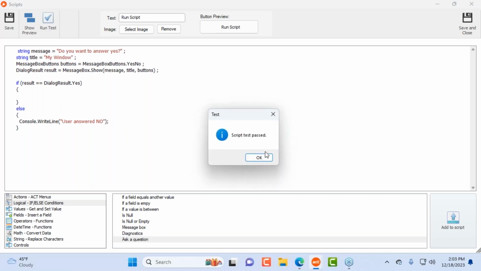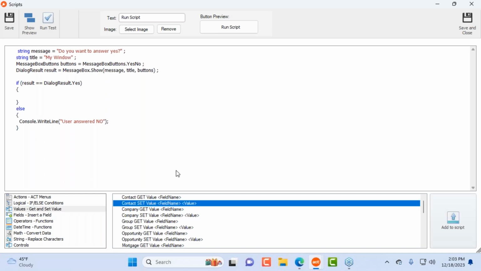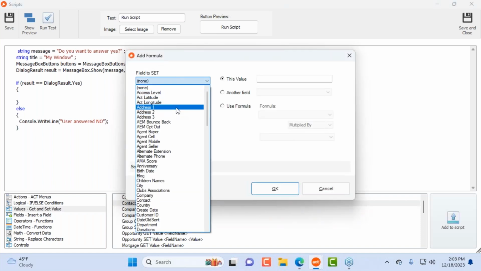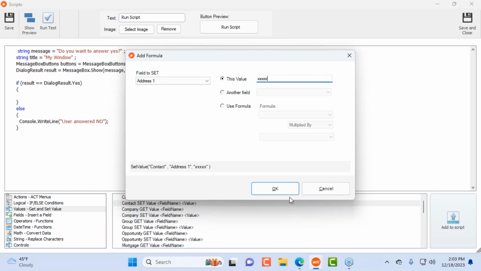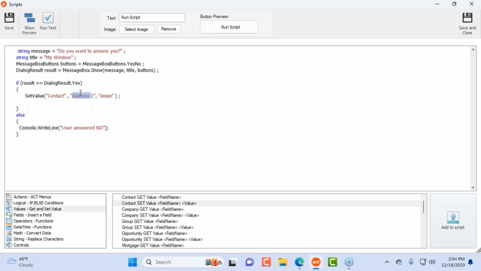And like here, we have this one, run test. Do you want to answer yes or no? And yes, I don't have anything in here. But yes, instead of creating an activity, Paul just said, I want to set the value of a field. So I want to say the address field value equals XXX. So there is the little script. And actually, I had my cursor in the wrong position. So now when the users answer yes, the scripting engine will set the value in the contact table of the field called address with XXXX, or was not interested. Whatever you want to do.